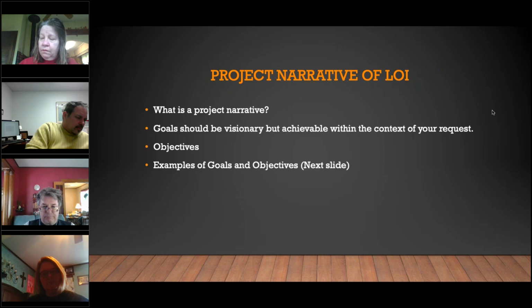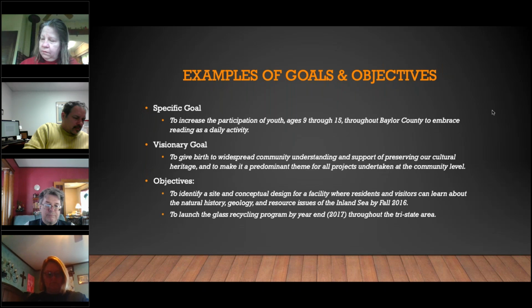Each goal should have one or more objectives. Each objective should specify a result, not an activity. Describe just one result you want to accomplish. Tell when the result is to be accomplished. Clearly relate to the goal. Be specific, measurable, and verifiable, and allow for flexibility on the part of those implementing it. We'll look at a couple examples of goals and objectives now.